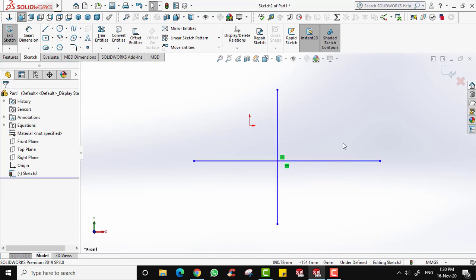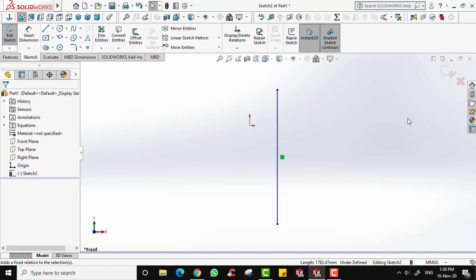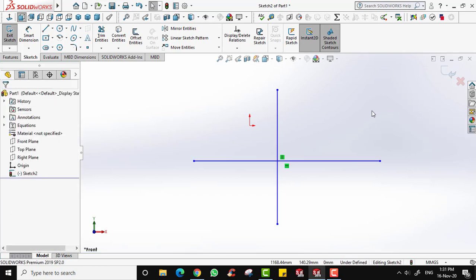So if I use the previous method, which is I click on this line and then hit delete on the keyboard, and bam, the whole horizontal line will be gone. It's gone right now. So let me undo this for a while. So how do we delete just this part of the line, from this point to the center?